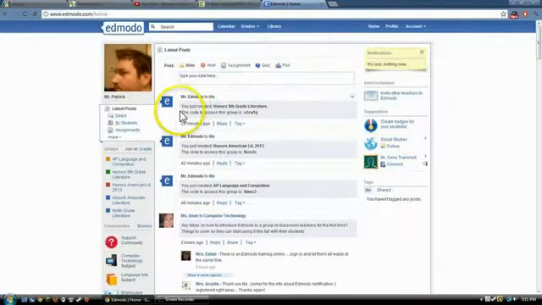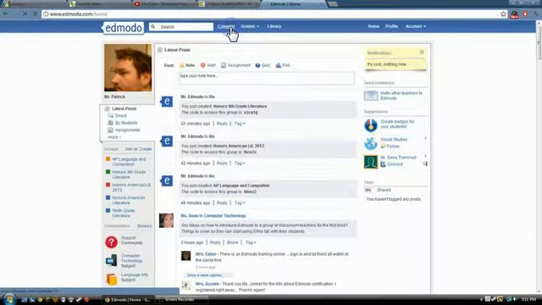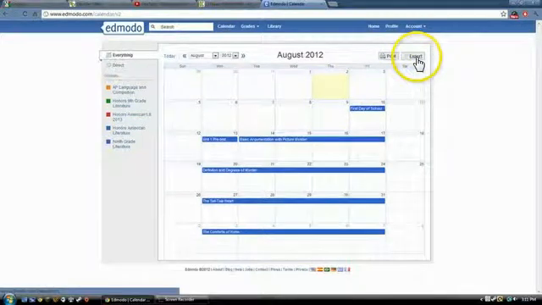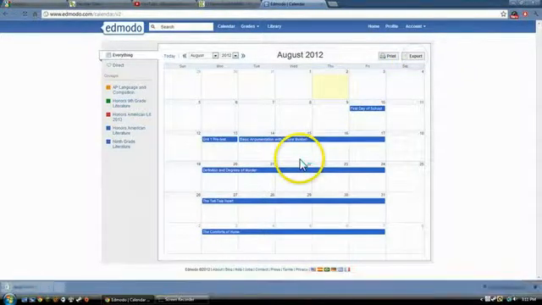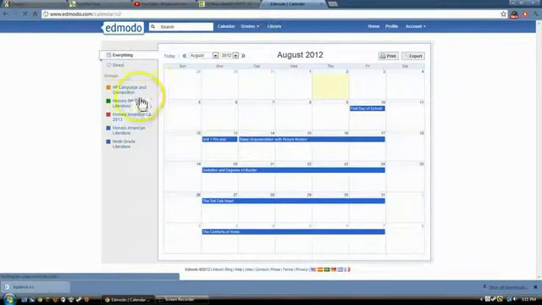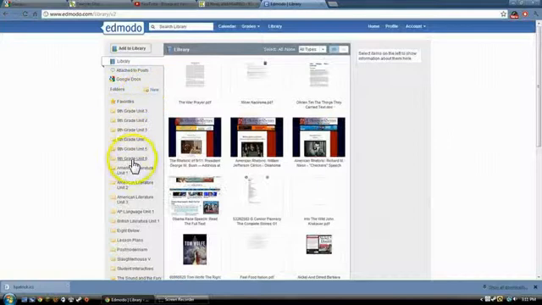First thing we're going to run through, by the way, I'm going to show you the calendar. We're going to look at this more in depth, but the calendar is really nice. It's akin to the Google Calendar, and you can print it, you can export it to Excel, kind of like Excel, but it's really nice. The gradebook is for your specific classes. In your library, you can see here all my folders.